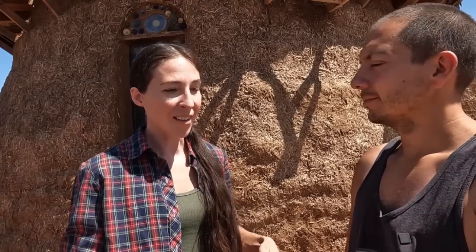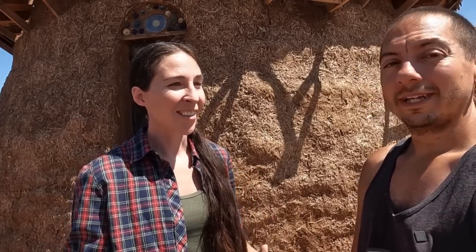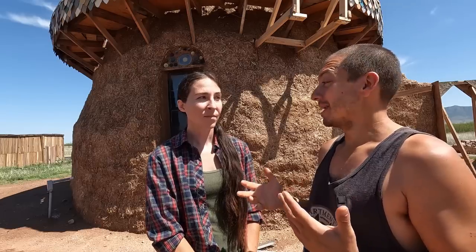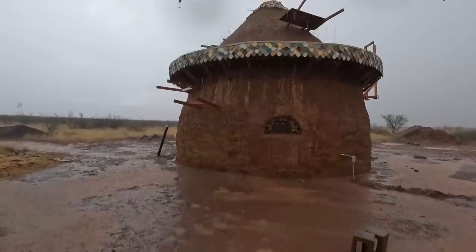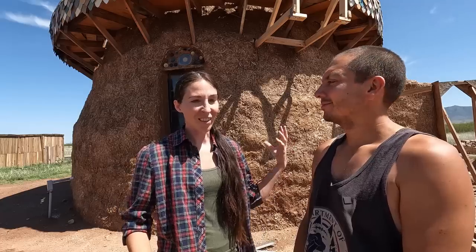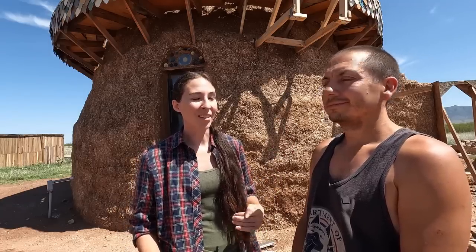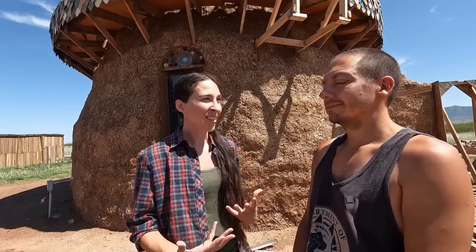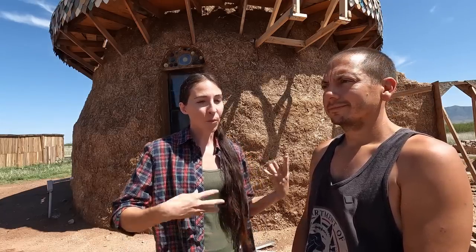It's just that the facade, the exterior, needs to be strong. We had our own crazy heavy storms recently and we are not without a bit of damage to some things around here. One of our recent storms was like an inch and a half that came down in a short amount of time — there was driving rain just pounding against the walls. We did see some damage, and we can show you just what that damage looks like, what held up and what didn't hold up. Let's take you around and show you what's been working really well especially in our climate.